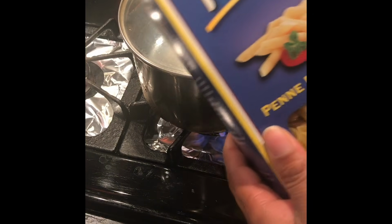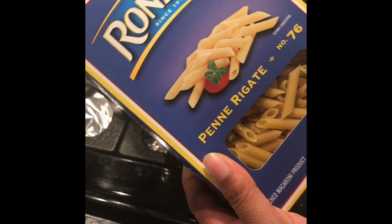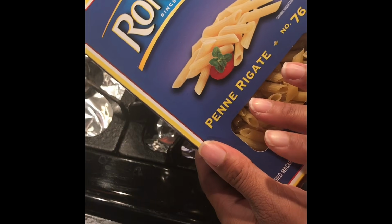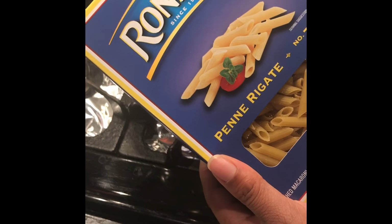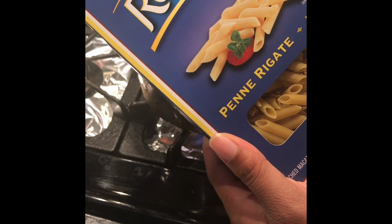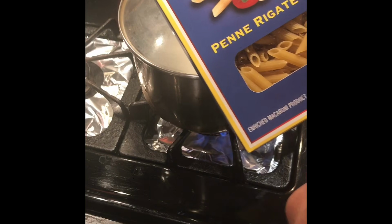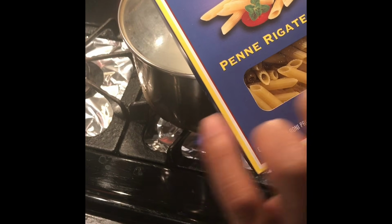Hey guys, so we're here. I'm going to be making some Rasta pasta, and that's to go with my jerk chicken that's on the other side of the stove. I like to use the Penne Rigate. I believe that's how you say it. Correct me in the comment section if I'm wrong. But I like to use this one. It has a nice feel when you eat it because of the ridges.